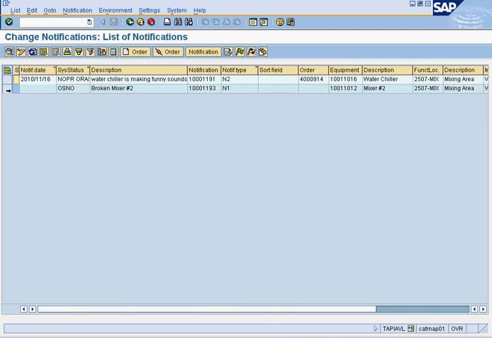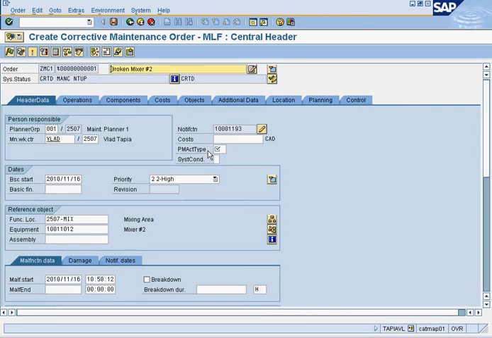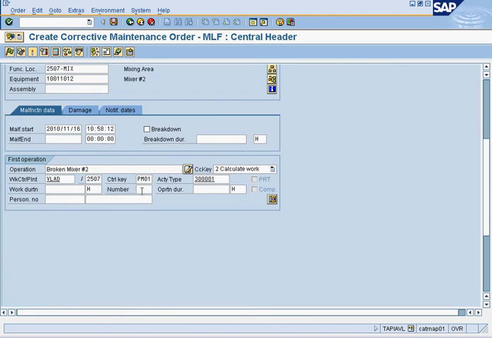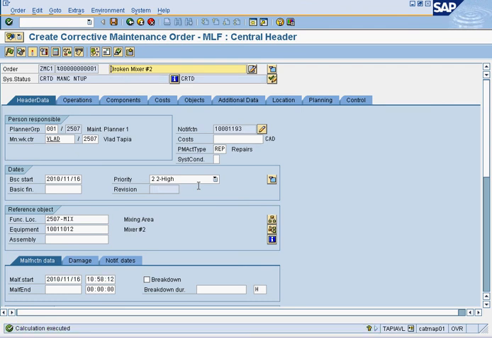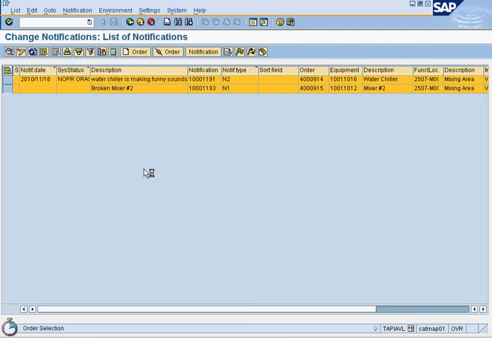Here's two notifications. I'm going to process it right from here. You can do it right from here. Call this corrective priority. Call this a repair. We put planned hours here, which I didn't talk about. 1 takes 5. Now you have planned hours. You release it. Save it, refresh, highlight, go to orders.